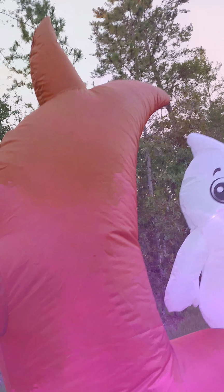And this is actually pretty big for $40, this ain't bad. I don't know why it was that cheap though. There's the flame blower and there's a tag on the bottom. And is that a mushroom in the ground? Of course it is, because why not?